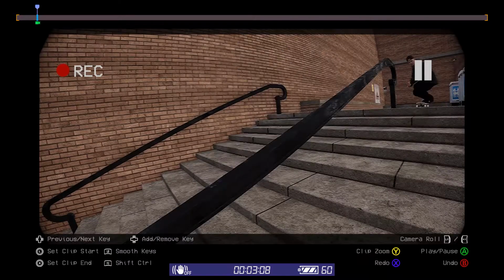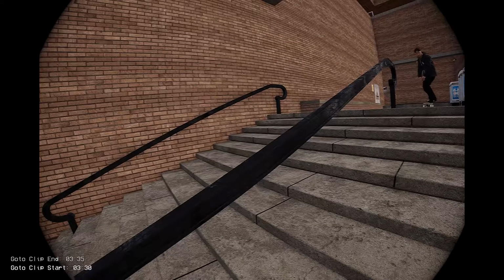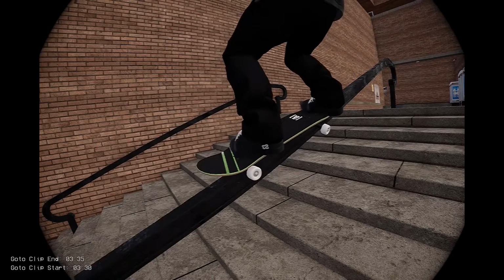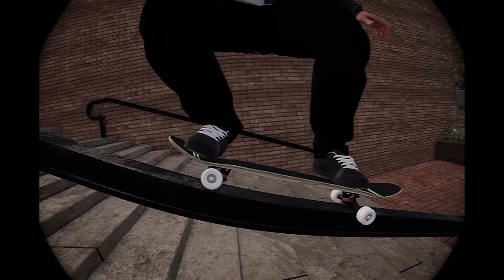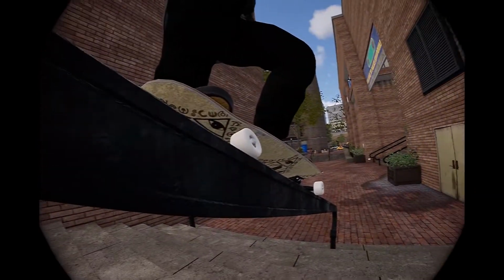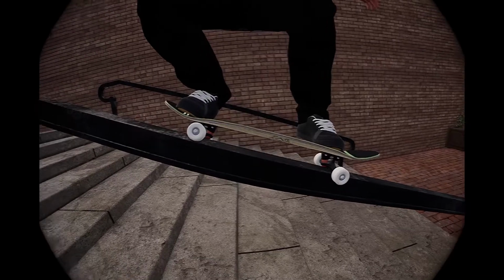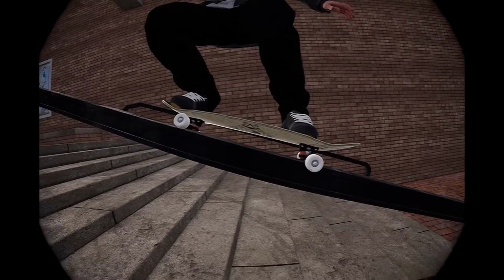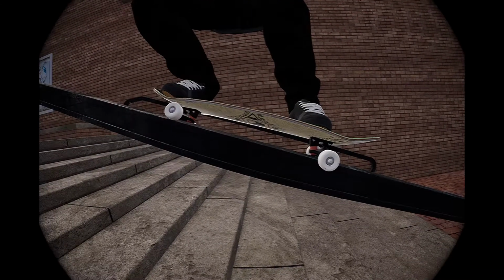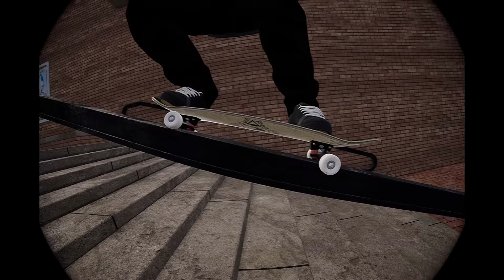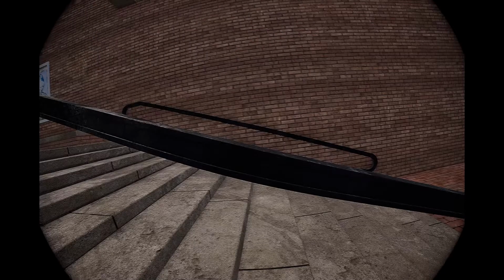Okay, looks great. Alright, so the other way would be to get sort of on the other side here, right? That's not sitting great, but again, we're just doing this to learn how to film, not to learn how to do tricks. Alright, so right here, right? So you can kind of see underneath the board, you can see the trucks sitting neatly on the rails, and you can see both wheels on each side of the trucks.